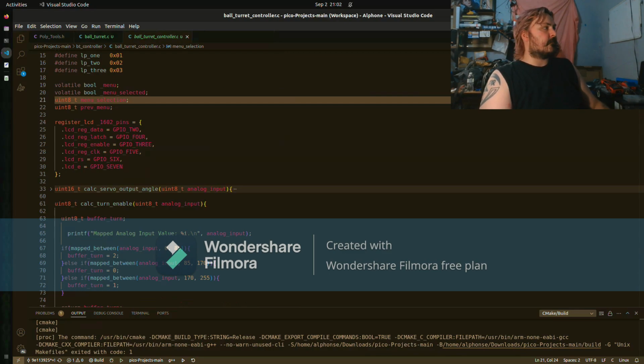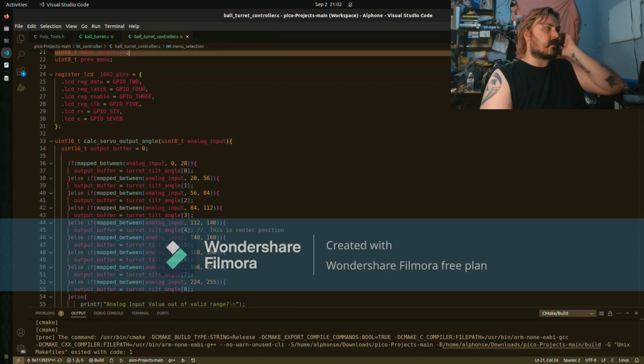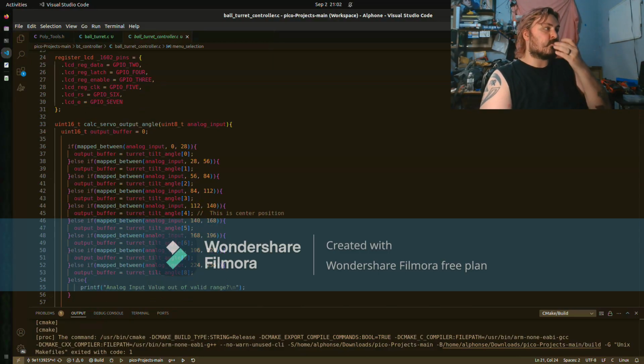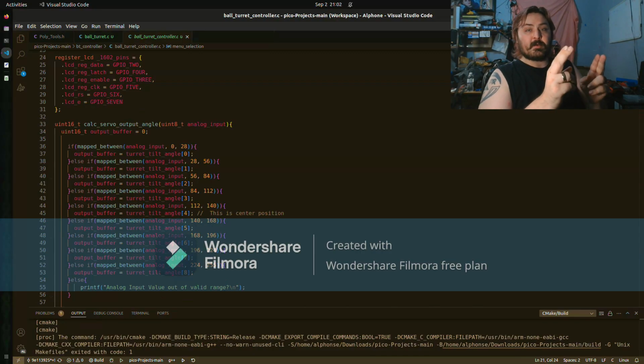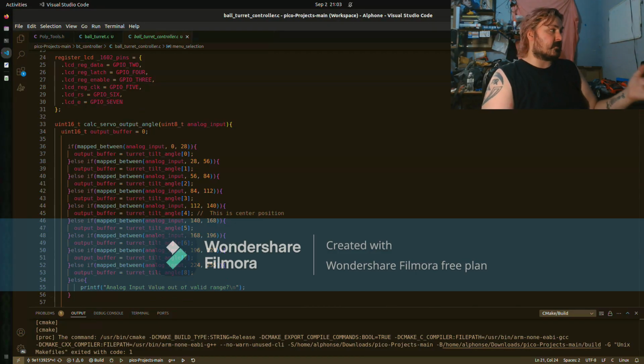And then below that, we've got calc servo output angle. This is just a quicker way to set an output angle, essentially a predetermined value, but it's taking in an analog input, which is one of my analog sticks, and I have it mapped between 0 and 255. So the input is between 0 and 4096 because the Pi Pico has, if I'm not mistaken, a 12-bit ADC. I take that value of 4096 and map it to a 255 value, or 8-bit. That way it's a little bit simpler for me to go through the code because there are fewer variables and values to go through.